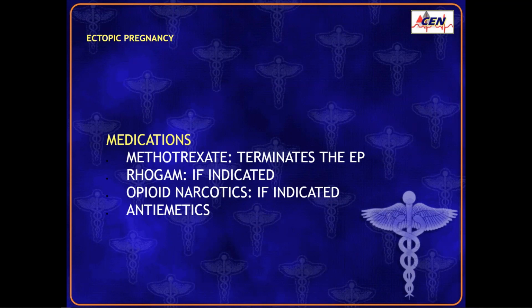Just know that methotrexate is an alternate to surgery. That means they're going to get the injection. They're going to go home. They're technically still having the ectopic when you discharge them, but it should expel within the following hours. And we'll have to educate them that you're going to have some cramping, some bleeding, some nausea, things like that.